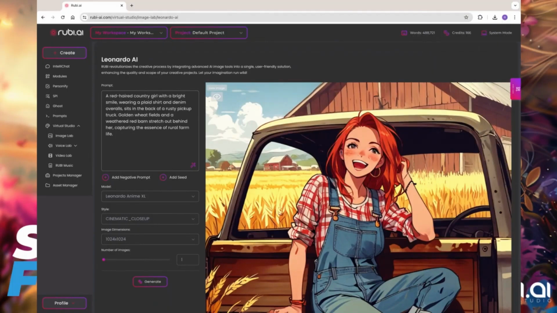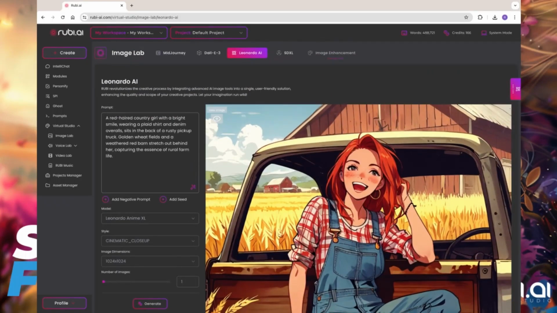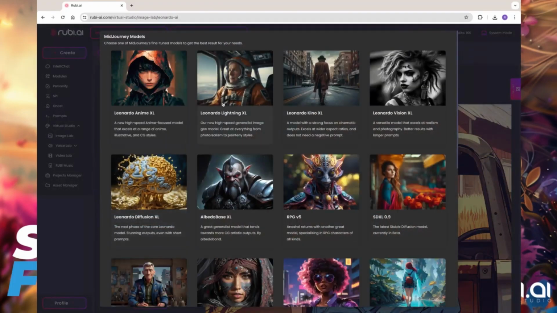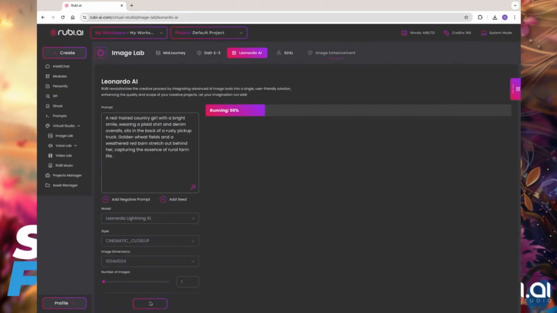But why is it so cartoony? Well, that's because of the model that I chose. I chose to use the Anime XL. Okay, so that's what that model is all about. It's going to create me a cartoon type of model. Now, if I wanted to go back and use, let's say, a photorealistic one, I can do that with my Lighting XL, and I can just change one thing, nothing in the prompt, just changing my model. I can actually get a completely different version of what that prompt will look like.